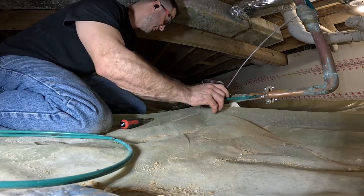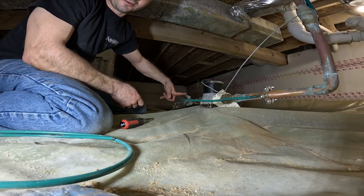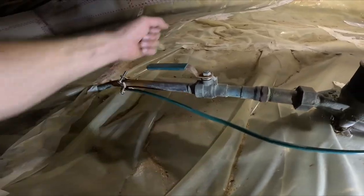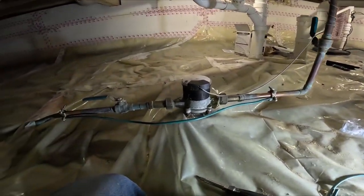With a little slack in it, just in case. And also I made sure I stayed away from the valve, so it won't interfere with turning it off. I'm gonna do the same thing to the other one. Nice and easy peasy.